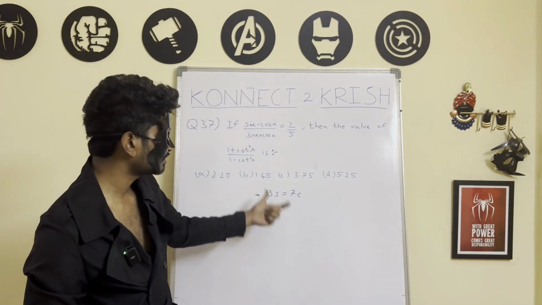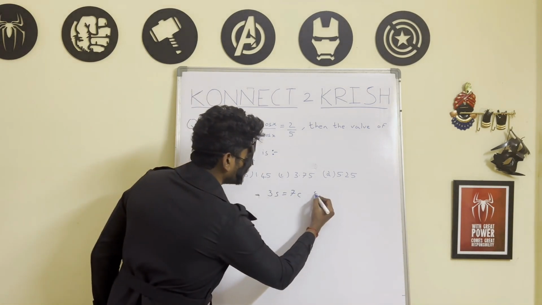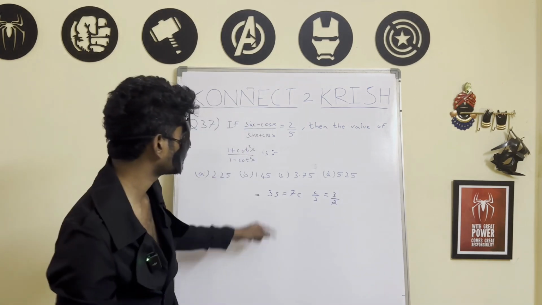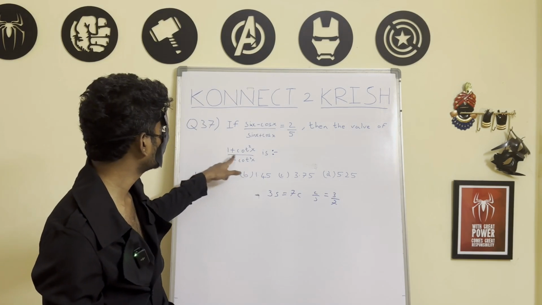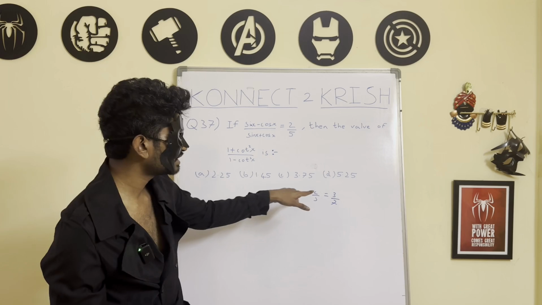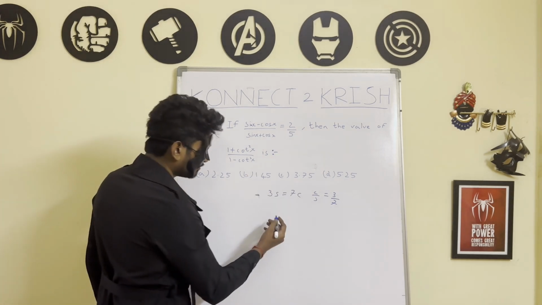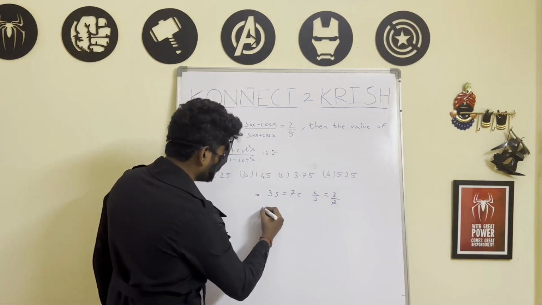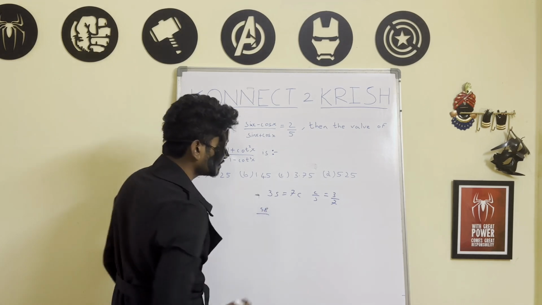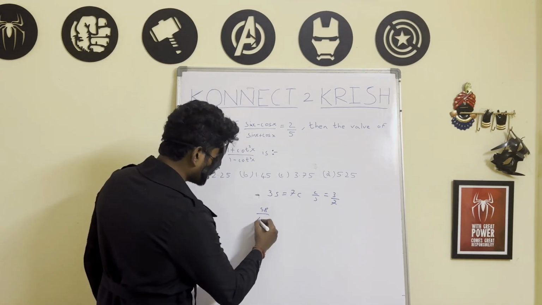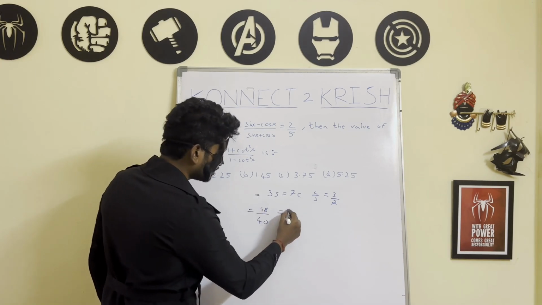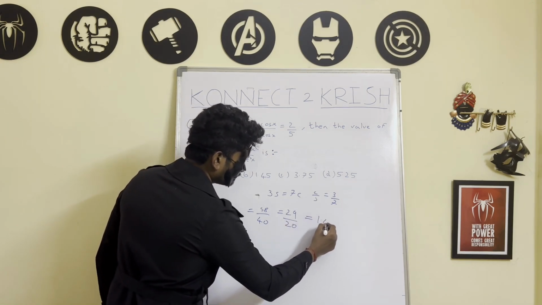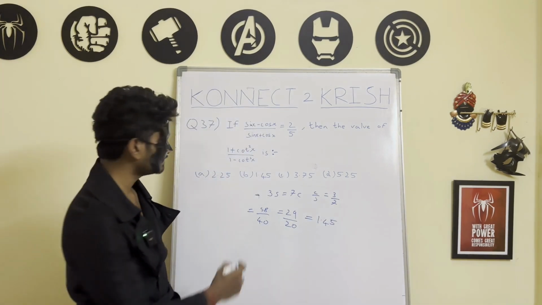Now we need here cot, so that is nothing but c by s. So c by s will be nothing but 3 by 7. Now here 1 plus cot square x is nothing but 1 plus 9 by 49. So 49 plus 9 is nothing but 58, and 49 minus 9 is nothing but 40. So 58 by 40 is nothing but 29 by 20, which is 1.45. So answer B is right.